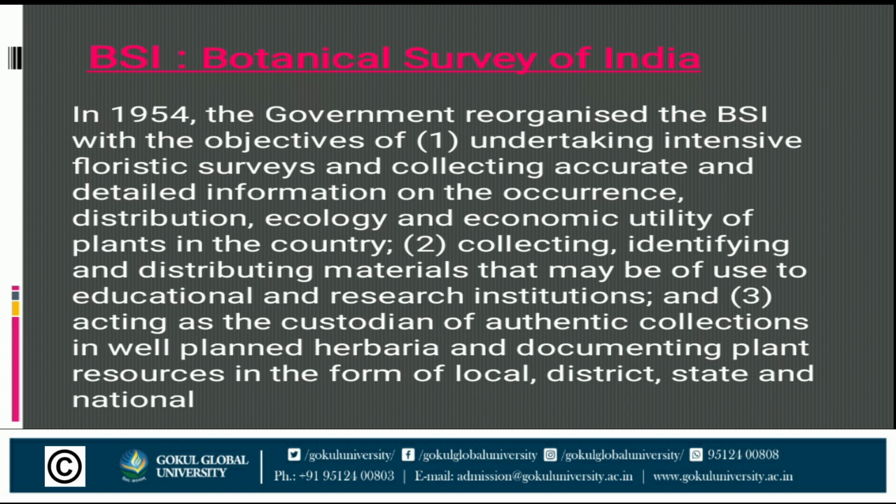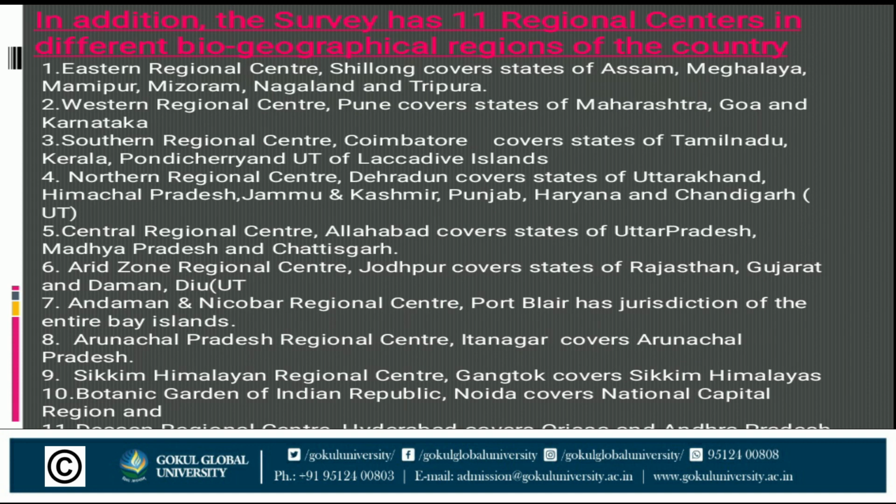Second, collecting, identifying and distributing materials that may be of use to educational and research institutes. Third, acting as a custodian of authentic collections in well-planned herbaria, documenting plant resources in the form of local, district, state, and national floras. Next, here is a list of 11 regional centers in different biogeographical regions of the country. Here is the list you can see on the slide.